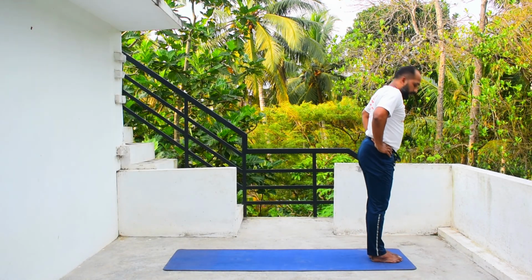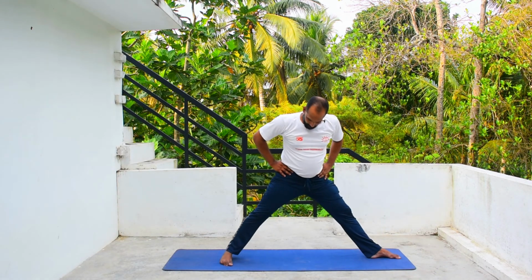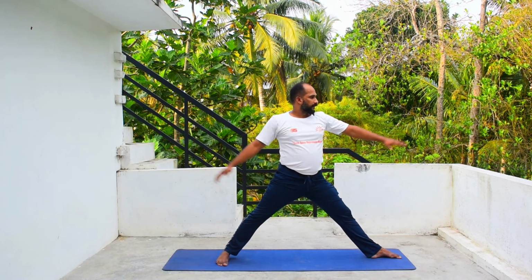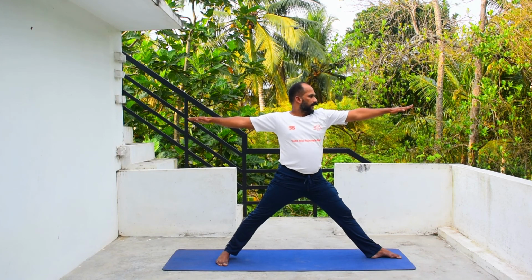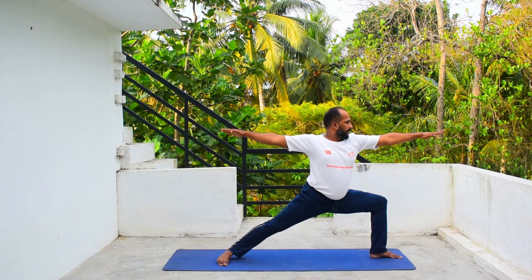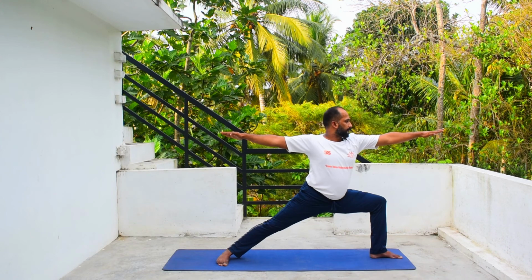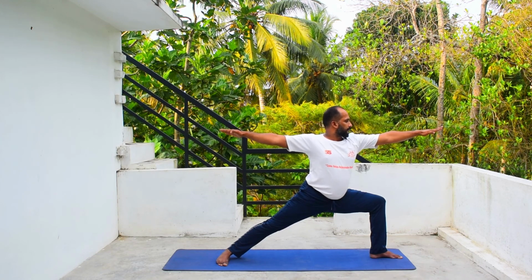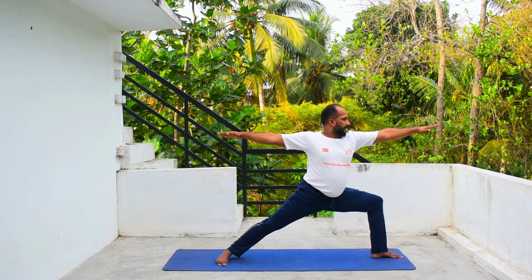Now warrior number 2. Right leg backward. Make sure again both your heels are in line. Stretch your hands parallel to each other. Inhale, exhale, bend your left knee. Look at the tip of your left middle finger. Breathe. 1, 2, 3, 4. Now stay there.